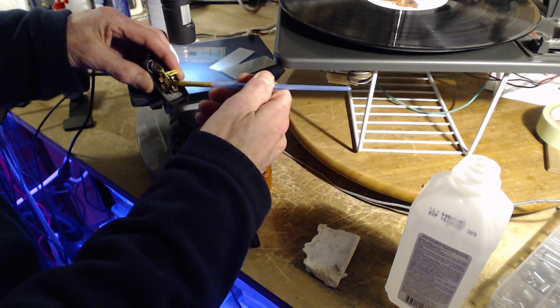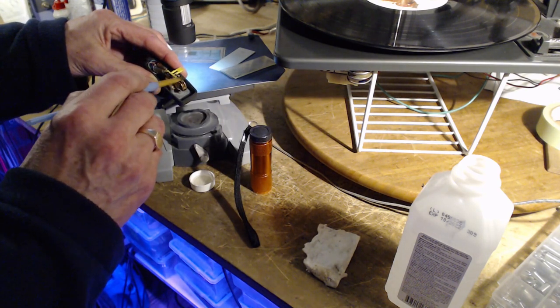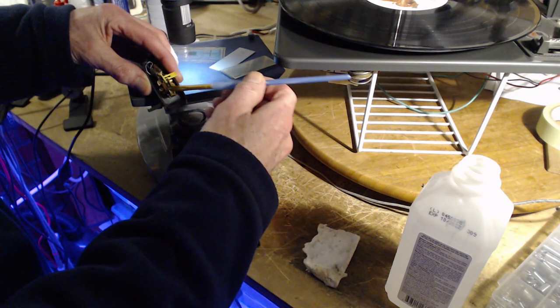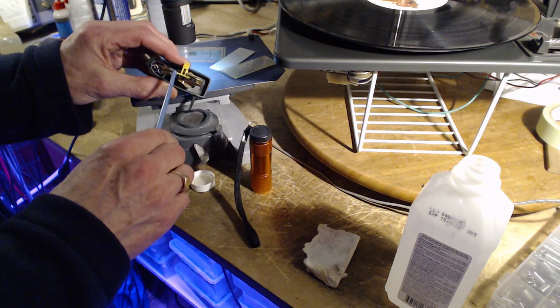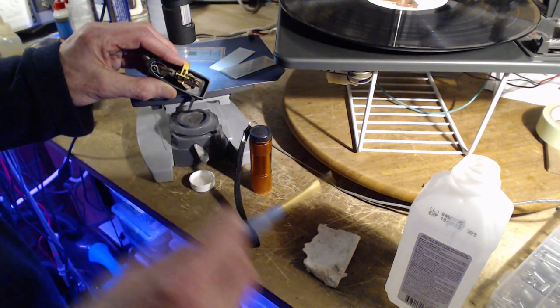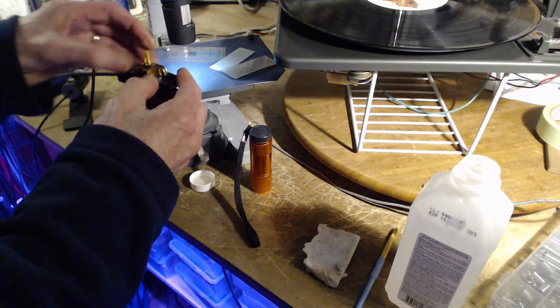They have a meager stock here, but they're all kind of used. I'd just be exchanging old for old. But all the dimensions in here are critical. Everything's critical, so you have to get the right needle for your cartridge, and that's going to be very tricky today. Gotta see what that looks like.